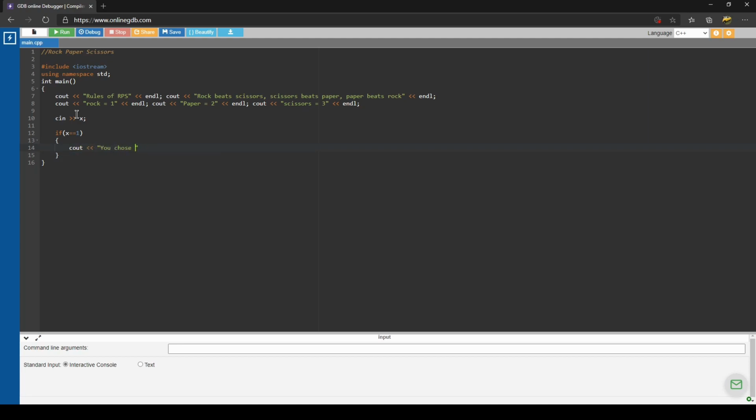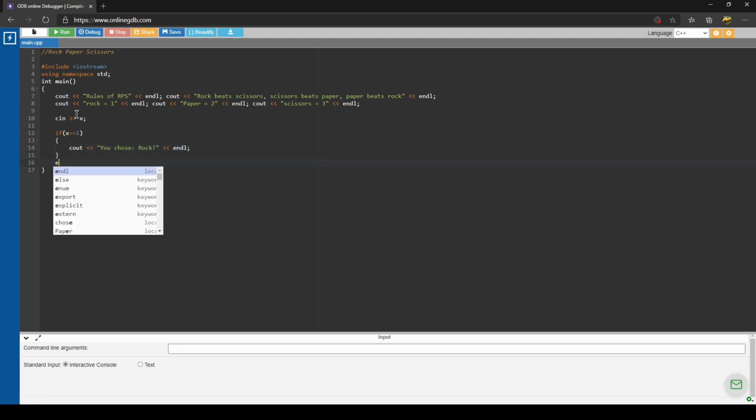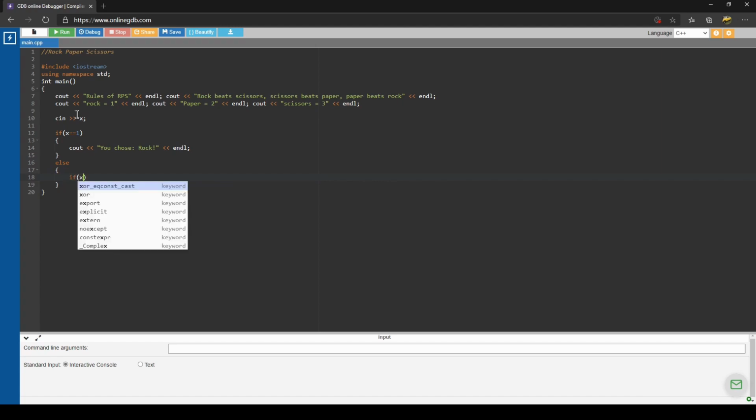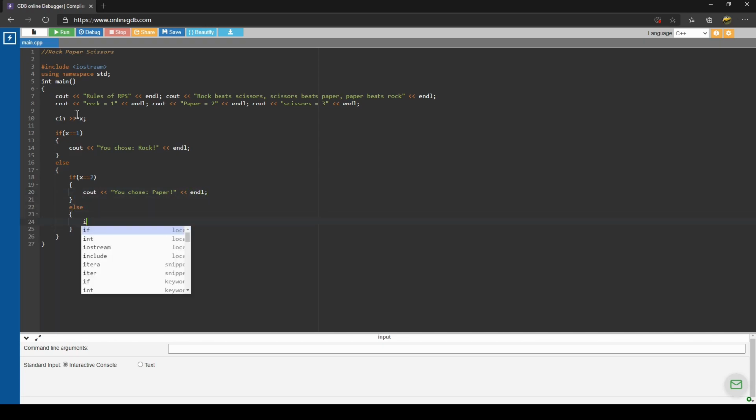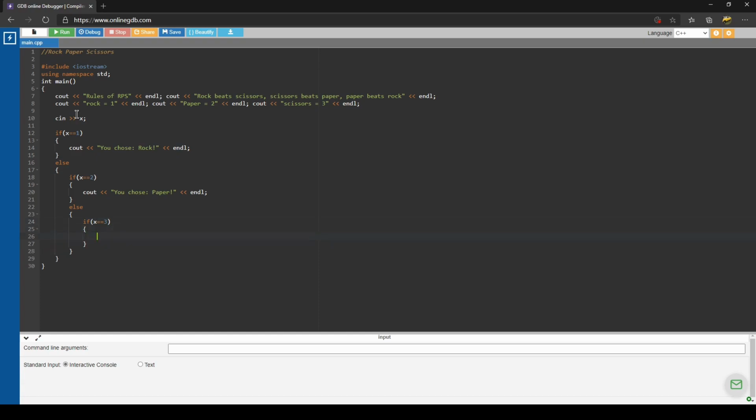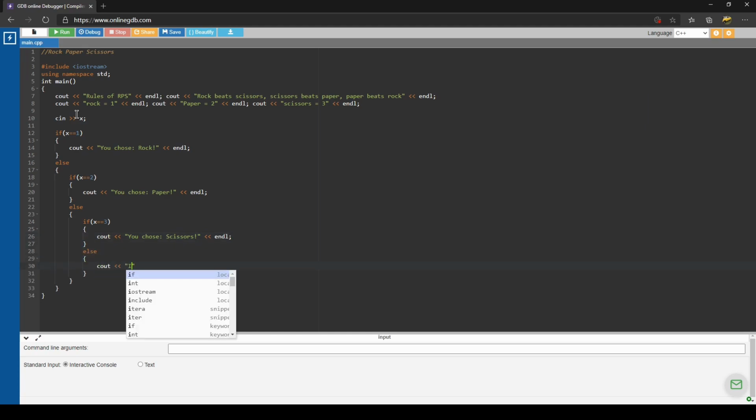Doing one together, as you can see, we start with if x is equal to 1, followed by an open brace. In this brace, we put cout, you chose rock, so that when the player chooses 1, the console will display, you chose rock. We then put a closing brace, followed by else on the next line. After putting another open brace on the next line, the cycle continues, but increasing in the number with the corresponding values and cout. This stops at 3, where after putting the next else, you can put something like error invalid number. After that, close all braces except for the main string.